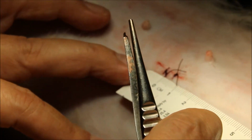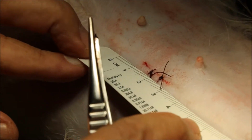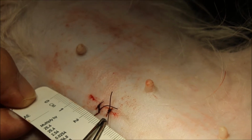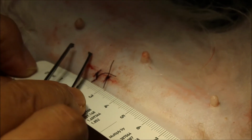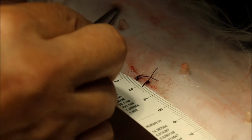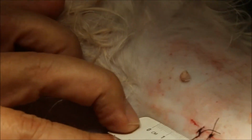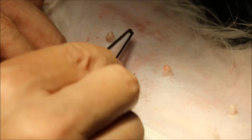Now some vets they cut a bit far, let's say instead of 2 centimeter. That applies to the cat also. They cut at 1 centimeter, or let's say they cut at 3 centimeter from the umbilical scar. So they cut here and then they cut this side. So that means the ovary is too far away. So when they pull to tie the ovarian ligament, the whole ovary breaks. When it breaks, of course, the ovary drops in, and it's really a big thing, because that means the dog will come into heat again, because the ovary has dropped in, and then the vet completes the surgery. Now that is no good for the owner and for the dog, because the dog will keep cycling because of the ovarian tissue.